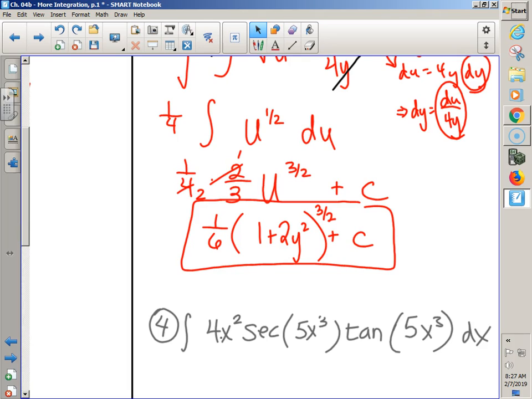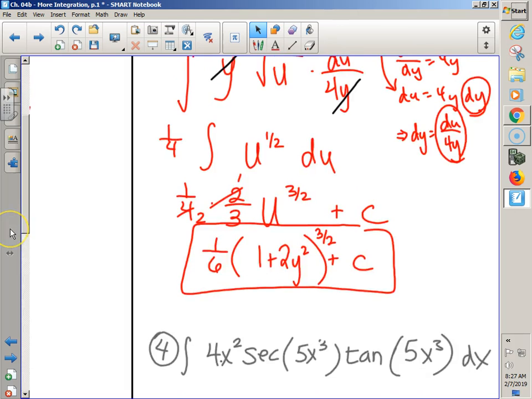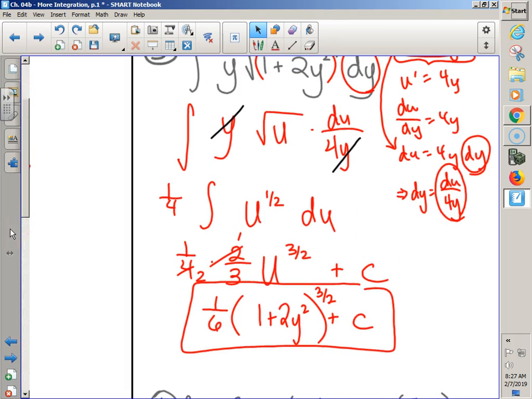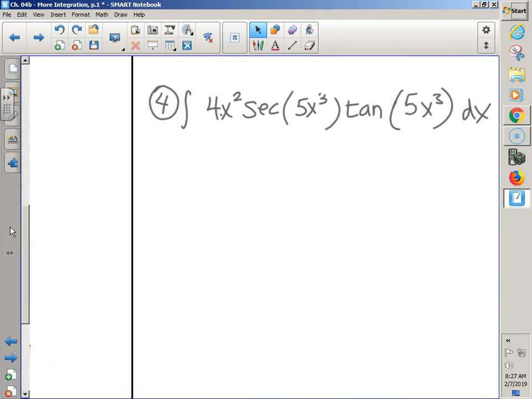Anyway, coming back. Any quick questions on this one before we leave it? What makes this one a little bit harder from the very beginning? But pause. What do you know about trig? Just looking at it, secant tangent. Is that anything special? Yeah. You need to have your rules down.